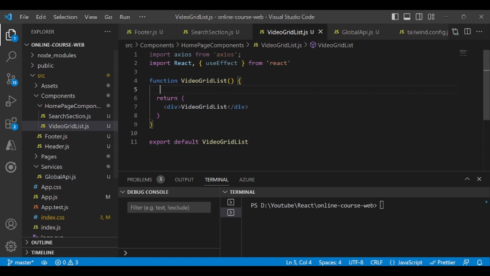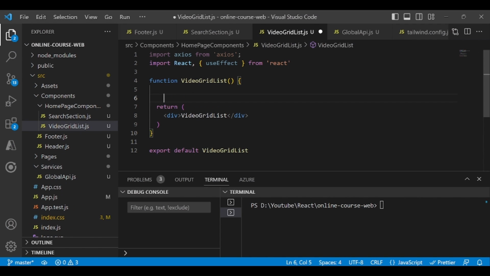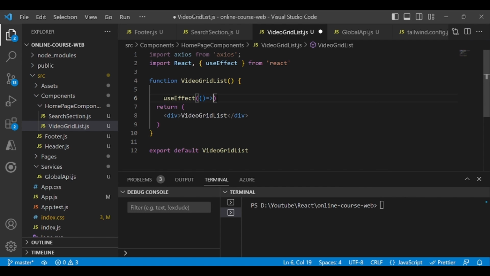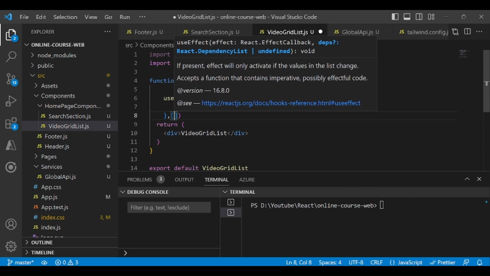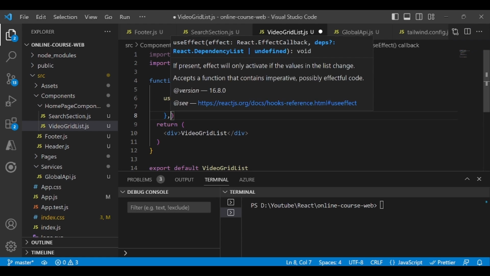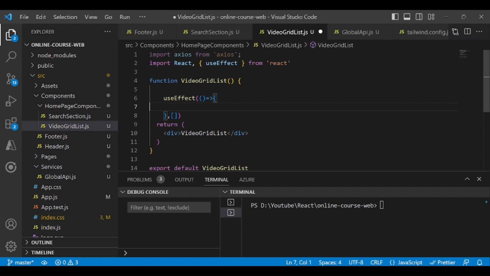Now go to our video grid list. React provides by default one inbuilt hook called useEffect, and inside useEffect we will call that method. Whenever we launch this particular component or page, this useEffect will get called. It will get called infinitely if you do not mention the empty array. If you mention the empty array, then it will be called once, so make sure you add this empty array. Also, if you want to execute this useEffect on a change, you have to add that particular variable name here. Whenever the variable changes, this useEffect will get called.